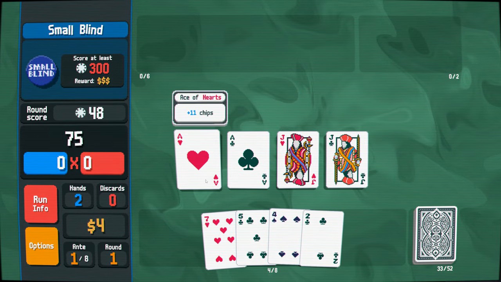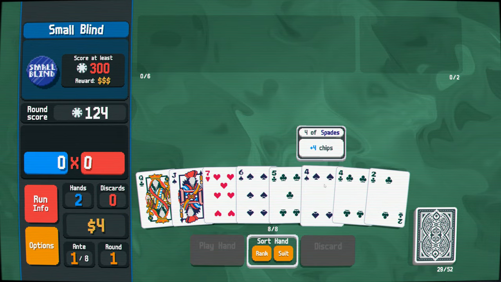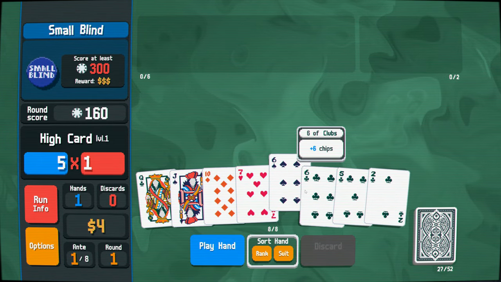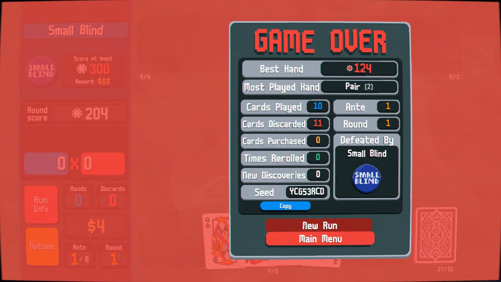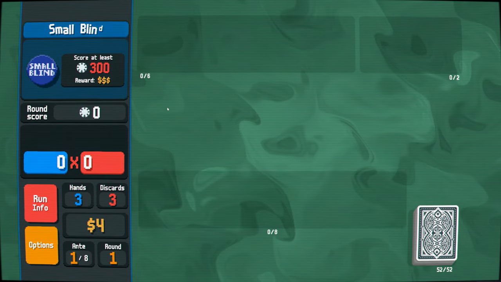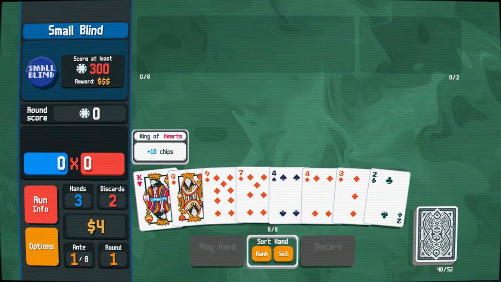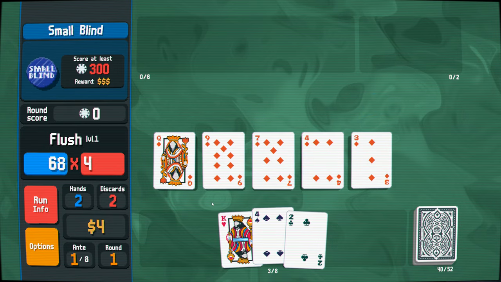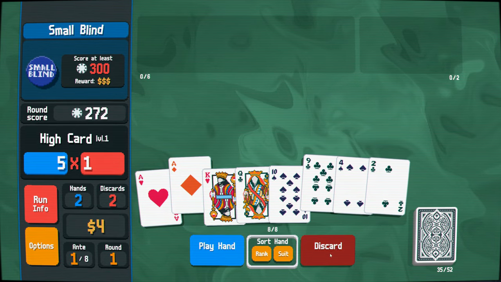I don't have to worry about not earning money this round. Not enough for a flush, just pair. Okay, I can't just keep playing pairs. I have horrible luck with this deck just because it's so brutal at the start. The appeal of the extra joker.